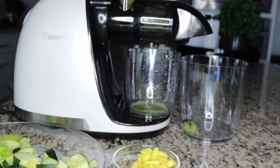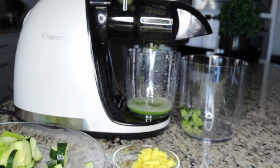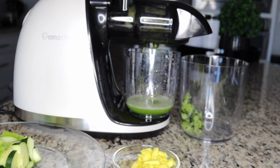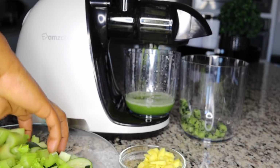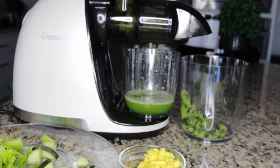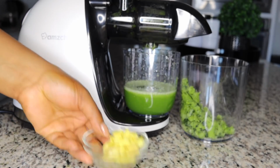So this is it. I just want to juice it. If you don't have a juicer, you can blend and squeeze out the juice, but this can be a little bit easy at times for you to get that real concentrated juice. You want to juice it, use your juicer so you really have it in the concentrated form.